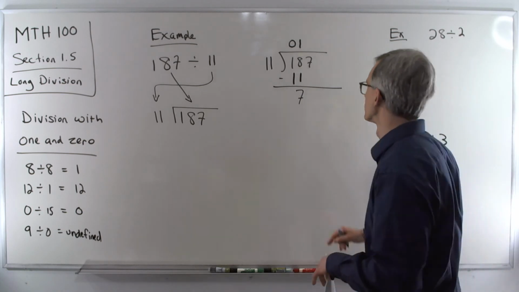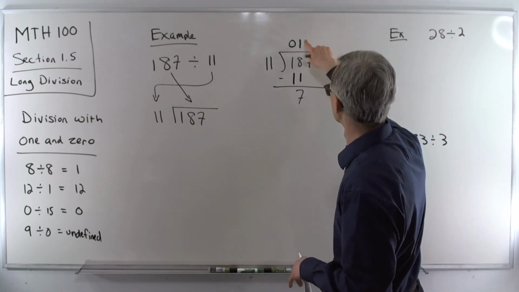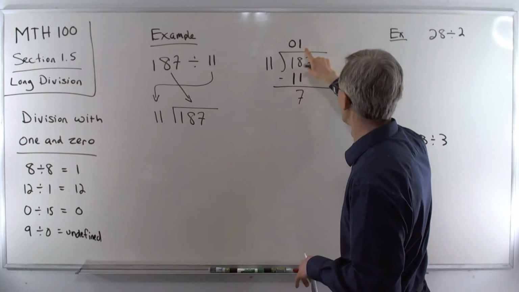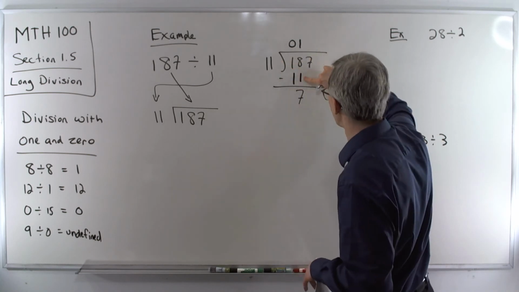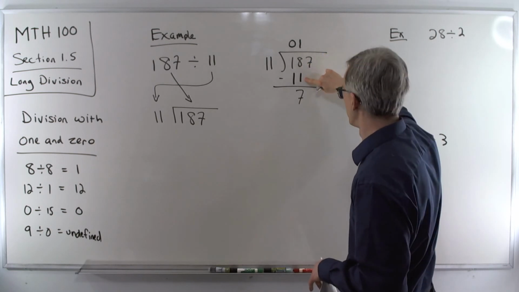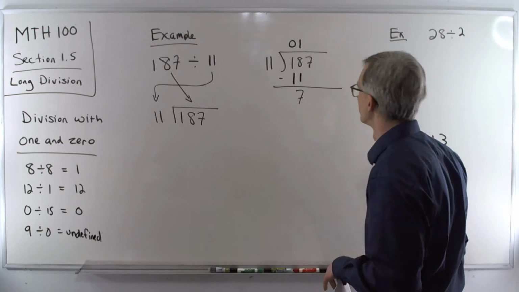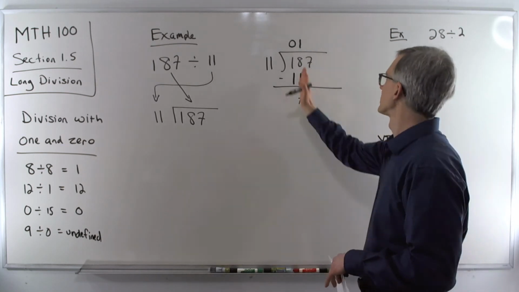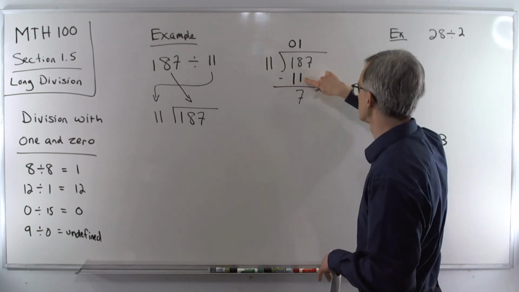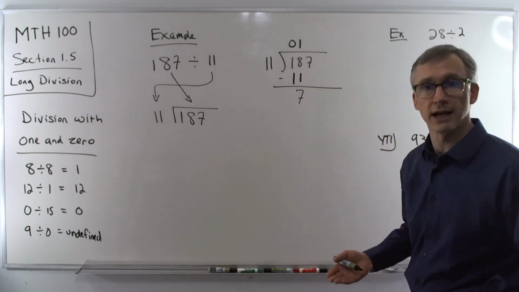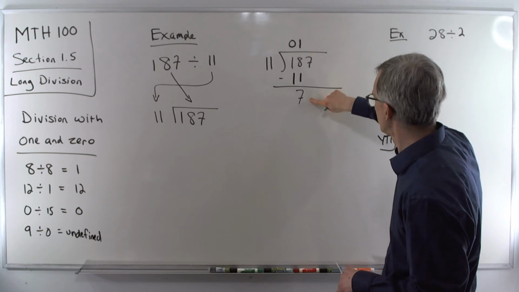All right? So just to repeat, we're looking at how many times does the number go into this number down here. Remember, when we multiply, we want a number here that is less than this one. If you get a number here that's bigger than this one, it means we need to reduce this number up here. All right, this one works, so 1 times 11, multiply to get this one, and then subtract. So that's 1 cycle. Now we're going to start the next cycle by bringing down the next number.